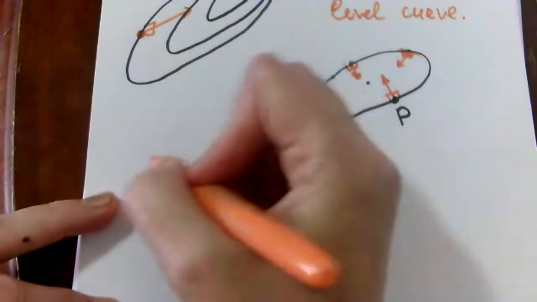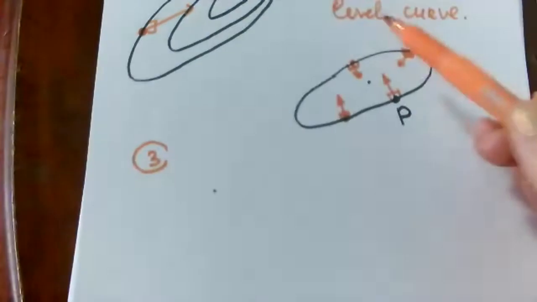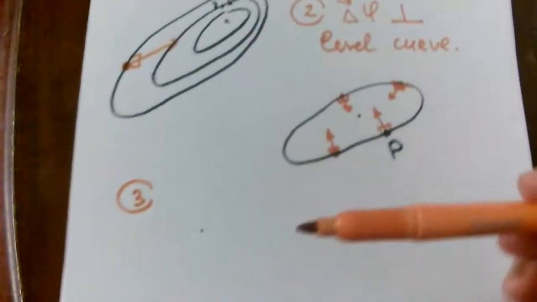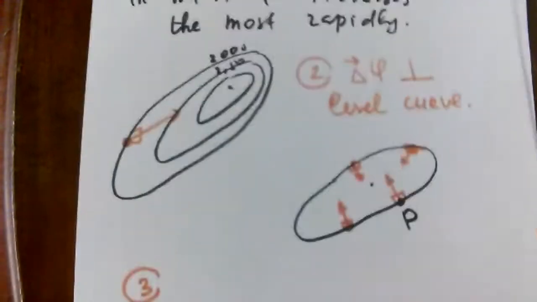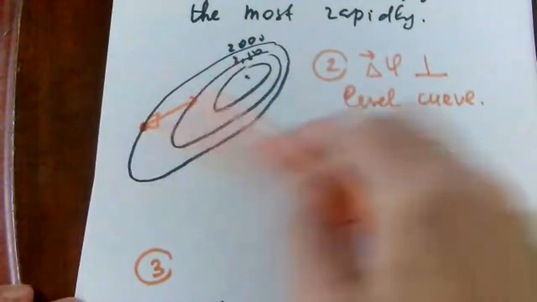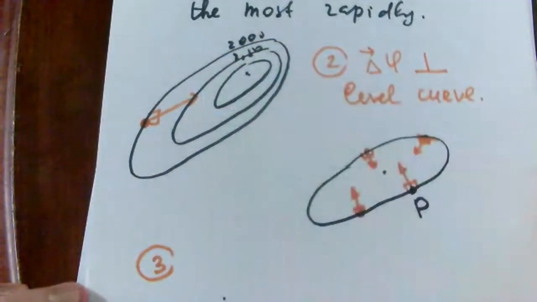Okay, but you know, before diving into examples, I need to discuss the third property because it's a good idea to have them all in one place. What is the third property? It turns out that, look at this picture. Even though it's quite a careless picture, nevertheless it's quite good.